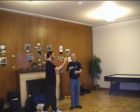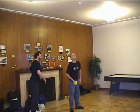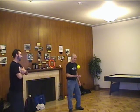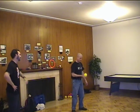Very nice. Now, there is, of course, a black belt maneuver with contact juggling. Ed is going to attempt to perform this black belt trick. You will notice that we have now changed to the special black belt contact ball. There is a very good reason why we are switching to the squishy one, which you will find out in just one moment, as Ed attempts the black belt contact juggling. Oh, so close. Very close. Oh, that is great.